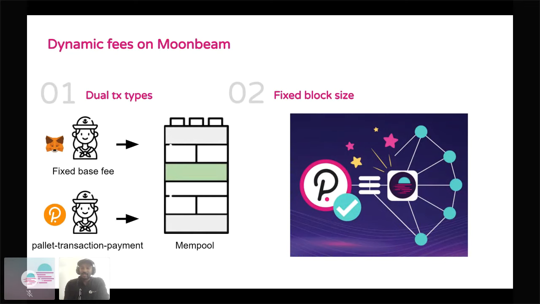And the second thing is, as Moonbeam is a parachain, it is connected to the Polkadot relay chain, and it has to obey some rules. One of them is to make sure that the blocks that we submit for verification to the validators on Polkadot should not be too big in order to make sure that the verification is still done within a certain amount of time. So we cannot increase the block size by a lot because it will consume more time for the validation process.